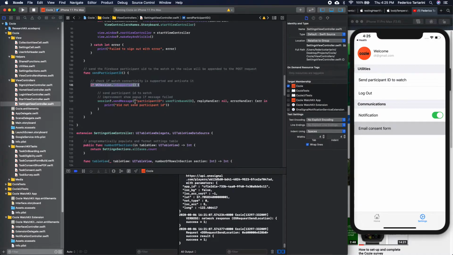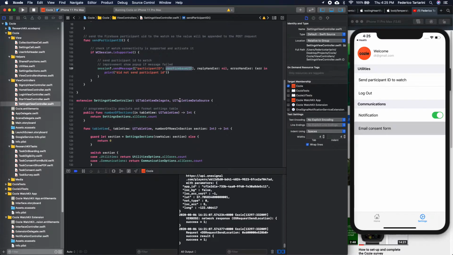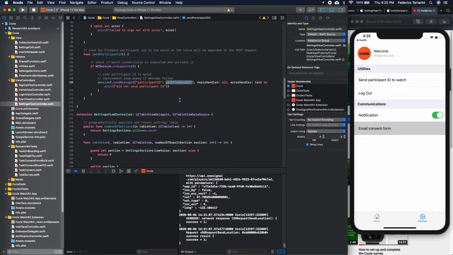The message has to be of the type of a dictionary, with a key and a message that we actually pass, and this is going to send the message from the phone to the watch. Later on, I will show you the relative code in the watch iOS app, which actually receives that data and then stores it locally. So then later on, we will have that information.